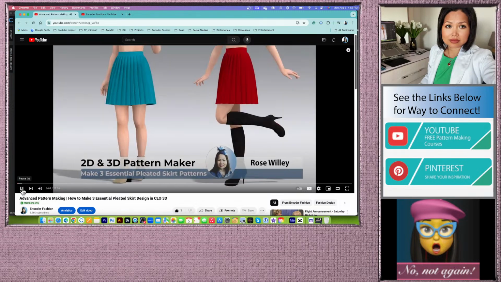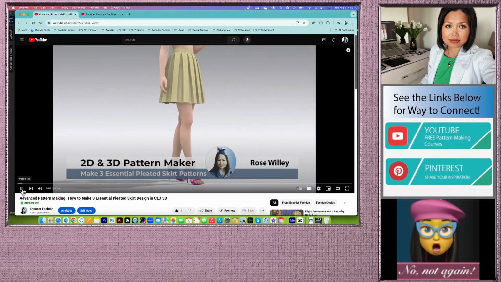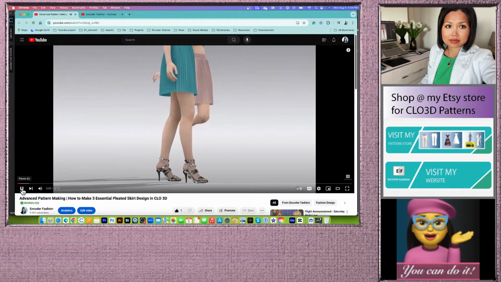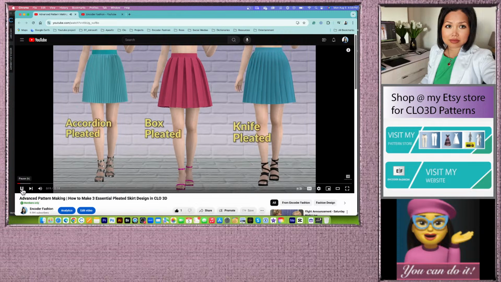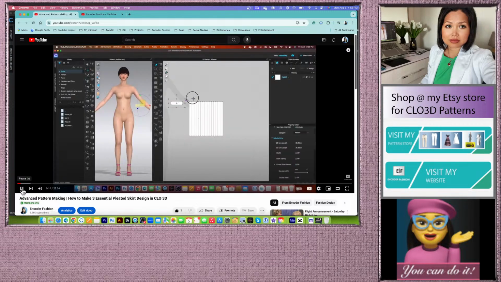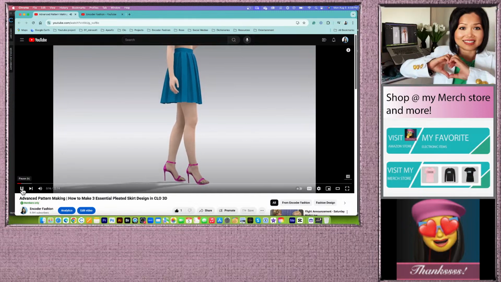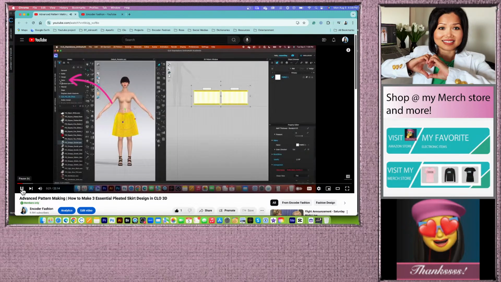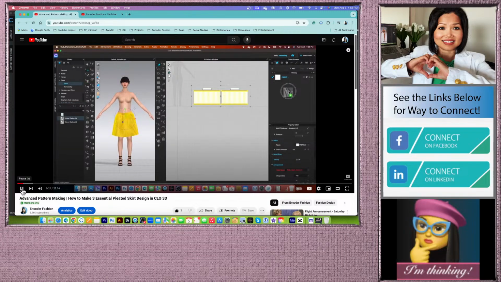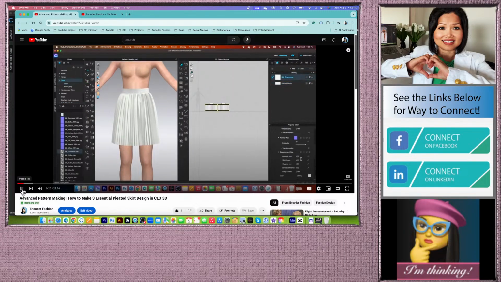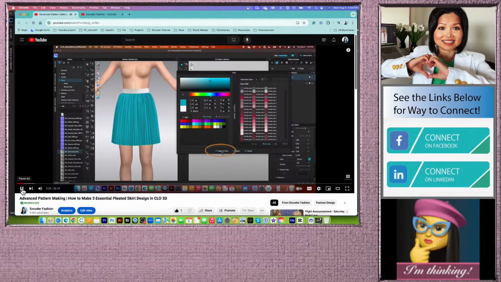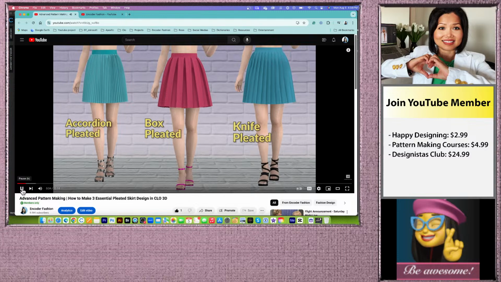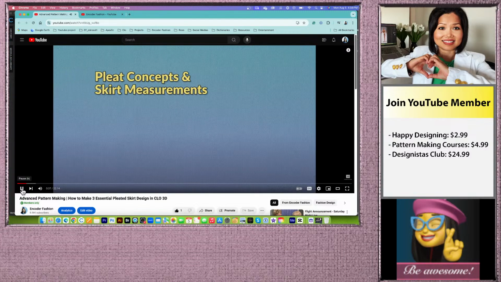Hello members, in this course I will show you how to create 3 of the most essential pleat designs using CLO 3D. With these essential pleats, we'll create 3 basic pleated skirts from concept to complete design. I will also provide you with links that contain skirt measurements and formulas. The course itself is hands-on, where you're not only learning valuable techniques to make skirt patterns, but in the end, you will also create 3 basic pleated skirt patterns. Without any further delay, let's cut to it. Pleats concept and skirt measurement.